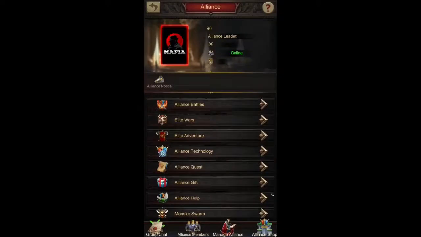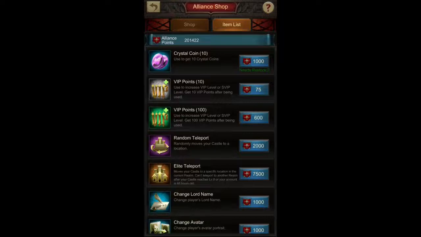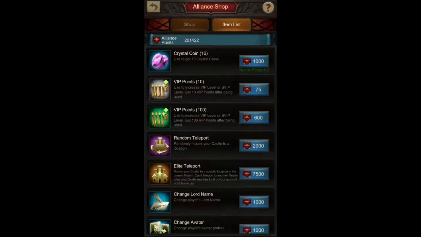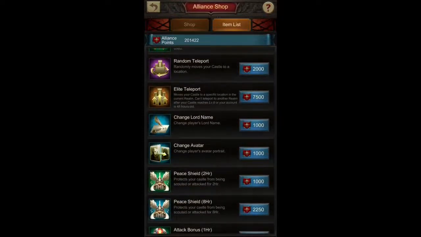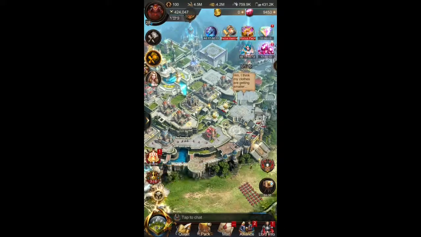So basically, there are two items here. When you're donating resources to your alliance technology, you give your alliance something known as alliance points, and that is what we also use to plant flags when we want to acquire territory. Also, when you donate resources to your alliance, you get alliance honor, with which you can buy special items like peace shields or crystal coins, and even elite teleports are available there. After clearing that up, let's go into the territory itself.